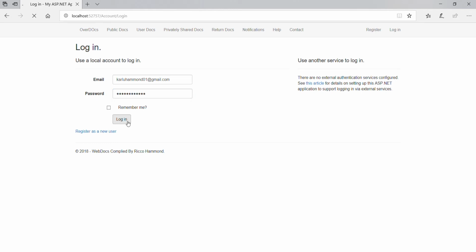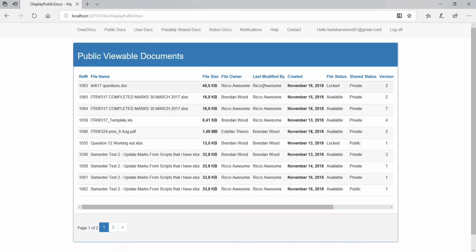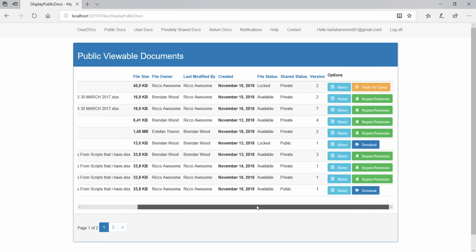You will see in his privately shared documents, there's nothing shared with him. Alright, he can see that the file was downloaded.